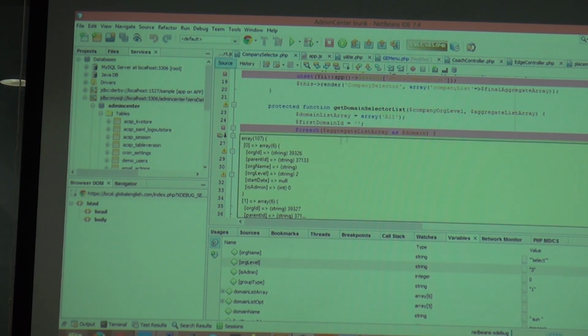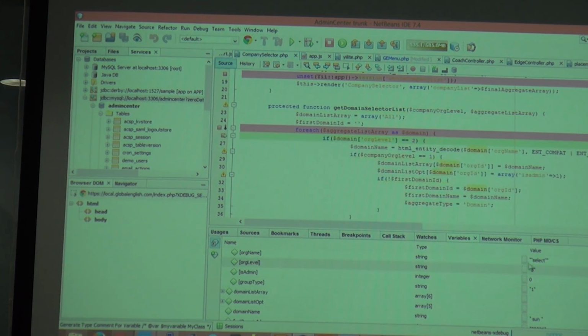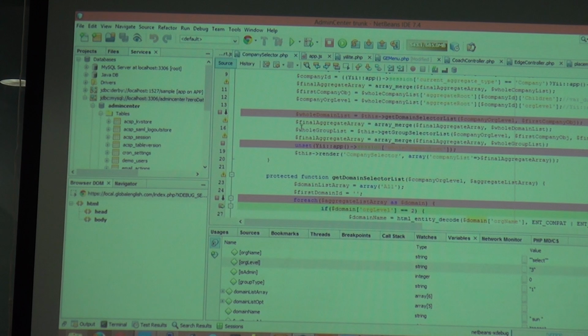I should have done it in the line before, okay. But it is possible, you can check it. If you change the value on the fly, it will change and it will proceed with that value.